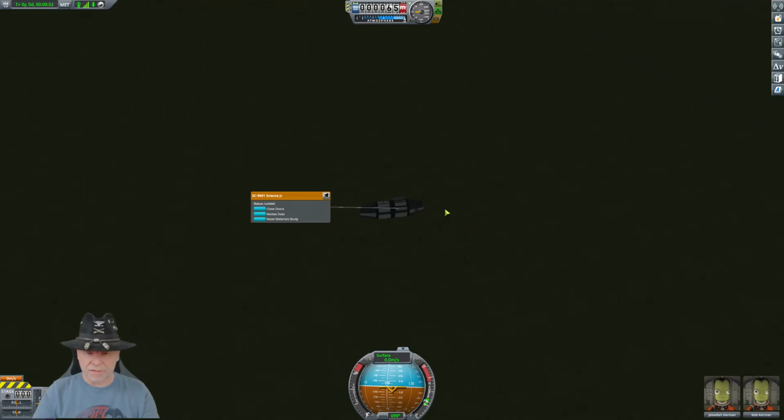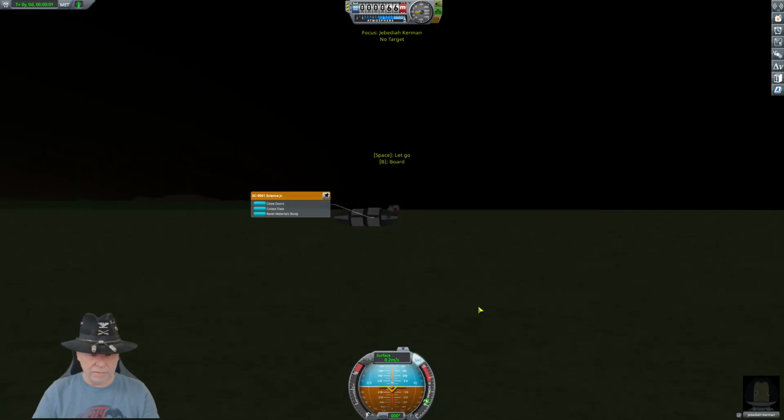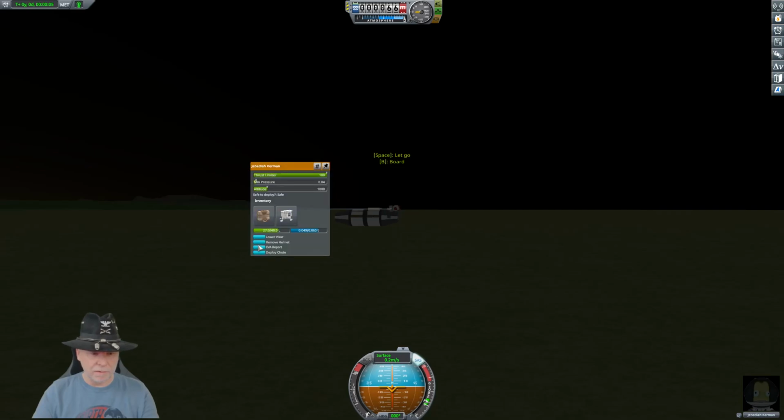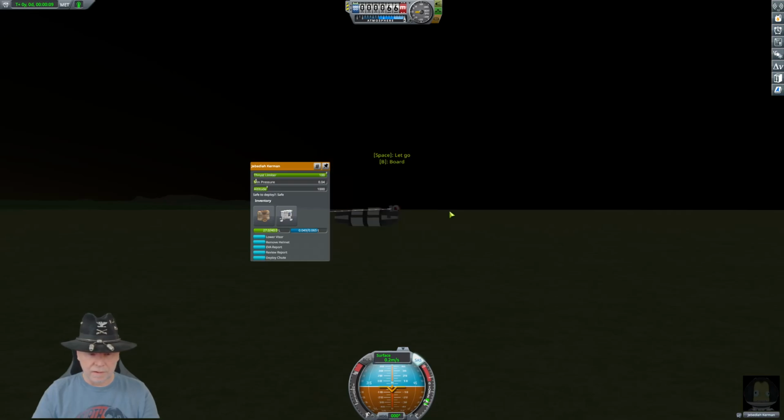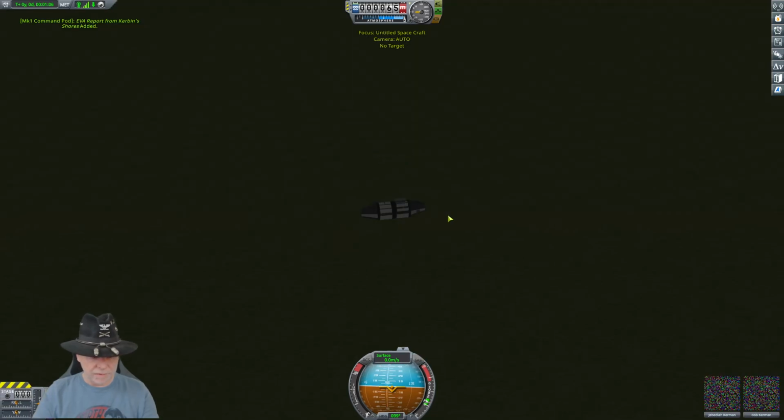get some more science. You can go EVA, maybe. You can. Get an EVA report from out here. All right, let's get back on board. Let's roll you just a little bit more, and maybe we can get another EVA report.